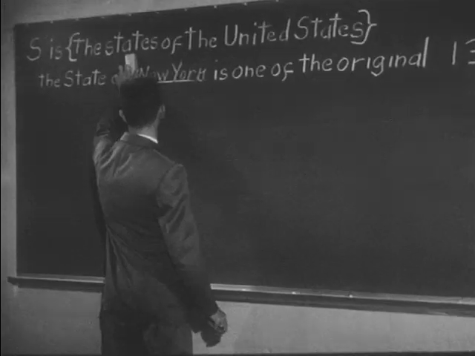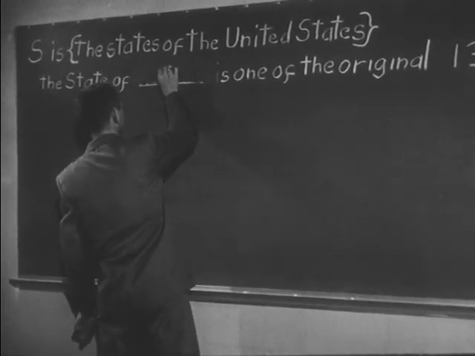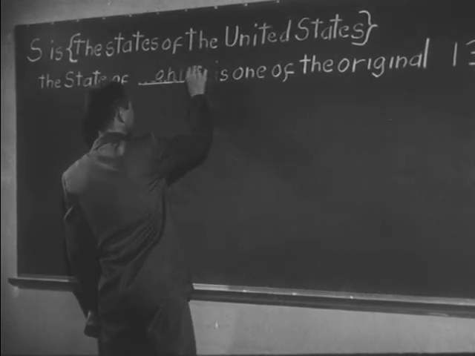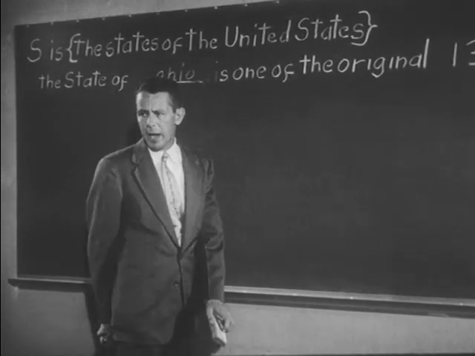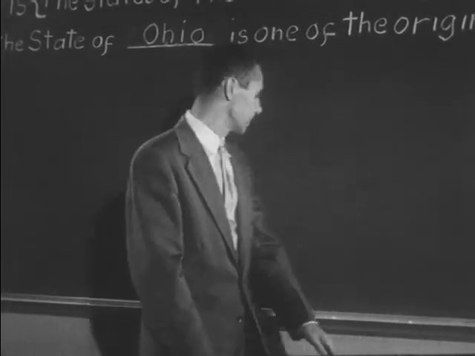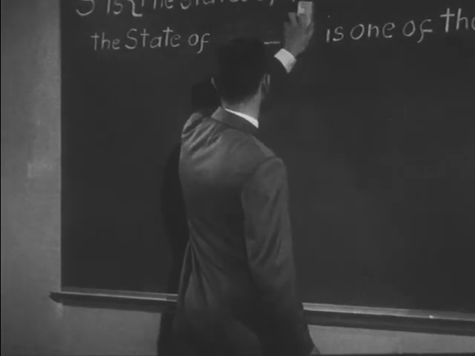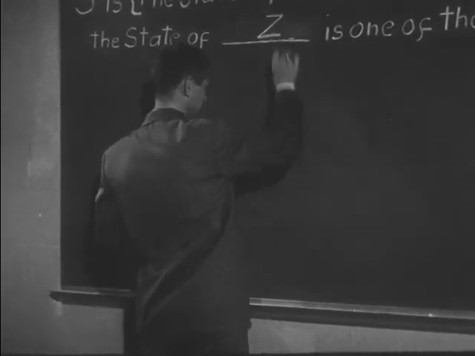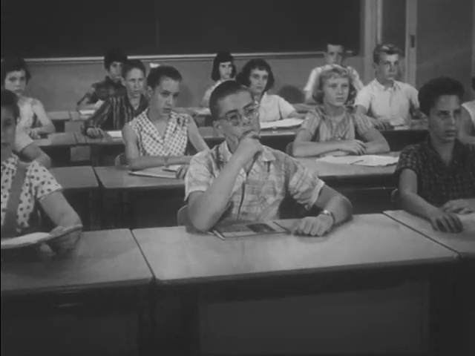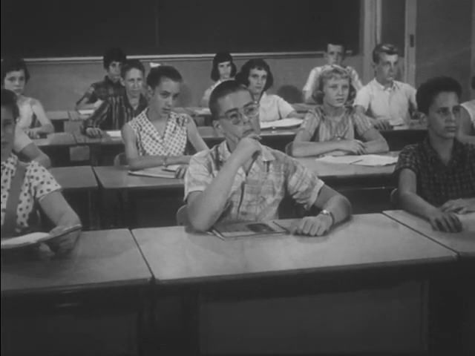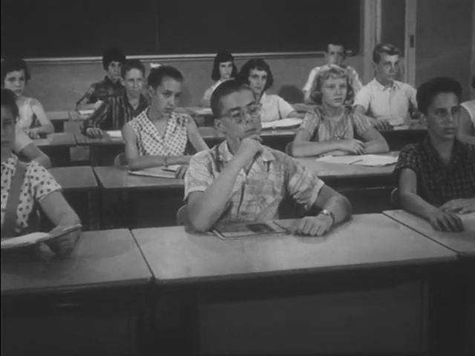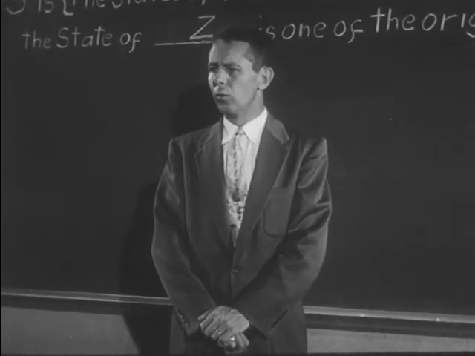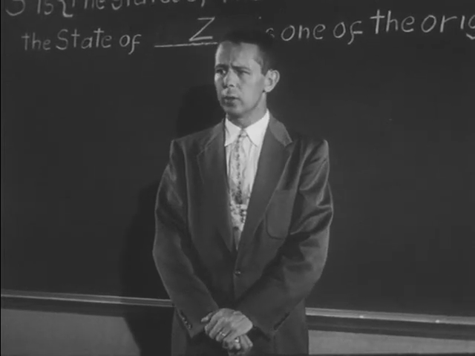To reinforce the concept of an open sentence, our teacher uses various replacements for the blank space, some true, some false. Then he can introduce the idea of using a letter as a placeholder. There. I have a sentence, and it has one variable that we're calling Z. Regardless of whether the sentence is true or false, what can we replace Z by? The name of any one of the United States.